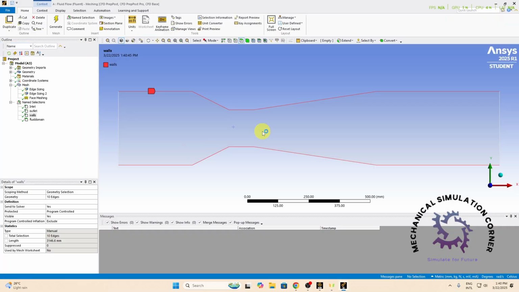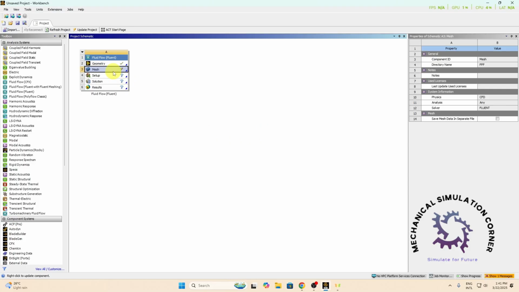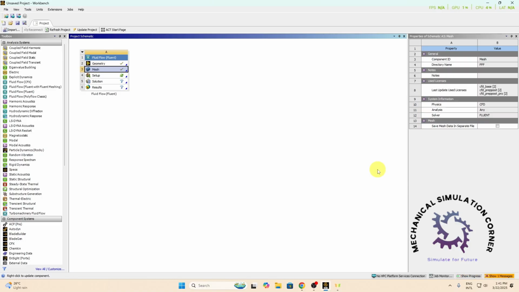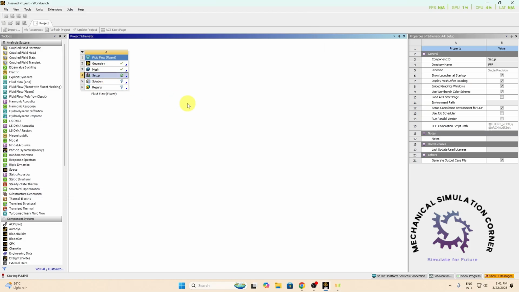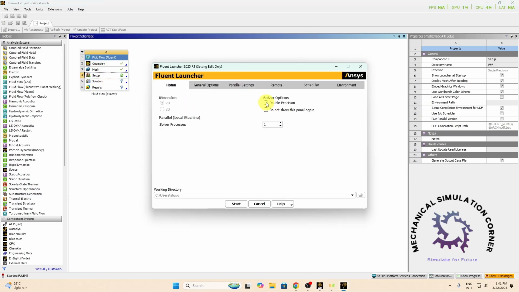Close meshing. Update your mesh. Okay, now double click on setup. Here click the double precision in solver option and change the processes to 4.